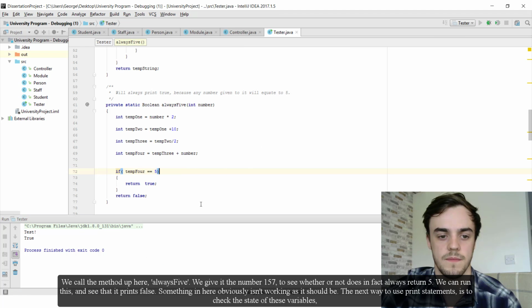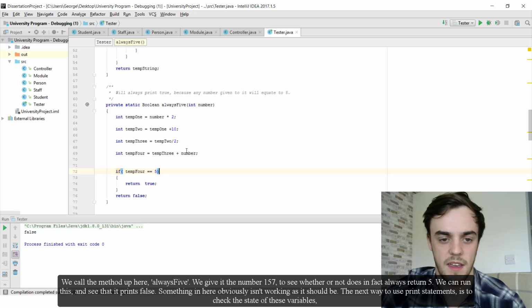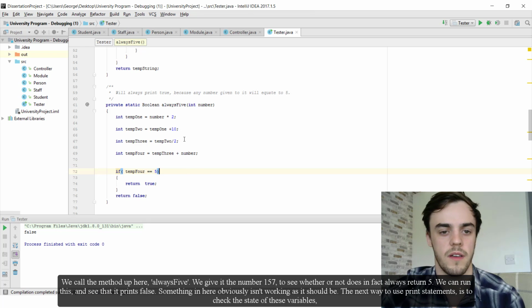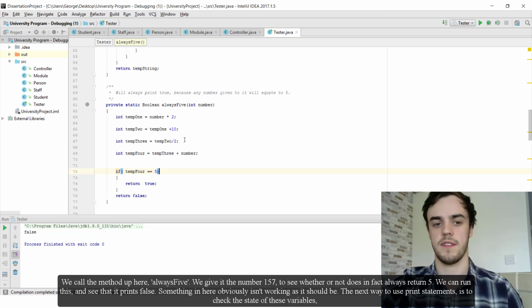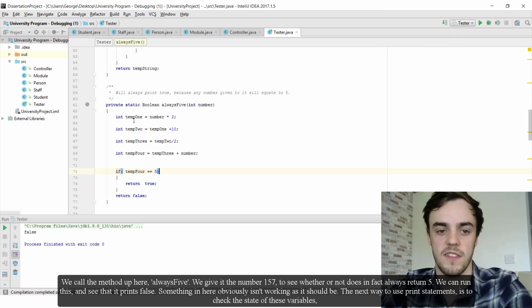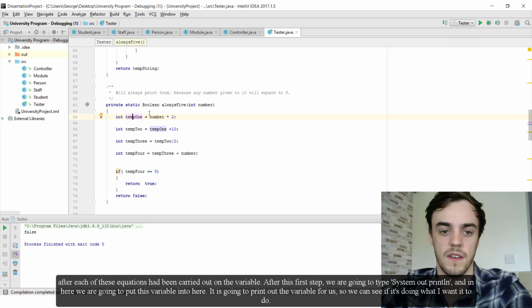So I can run that and see that it prints false. So something in here obviously isn't working as it should be. So the next way to use print statements is to check the state of these variables after each of these equations has been carried out on the variable.